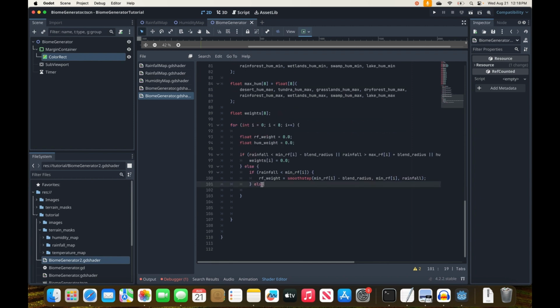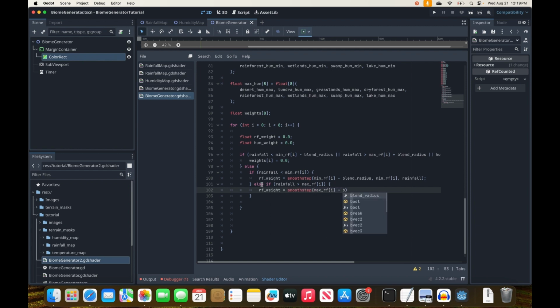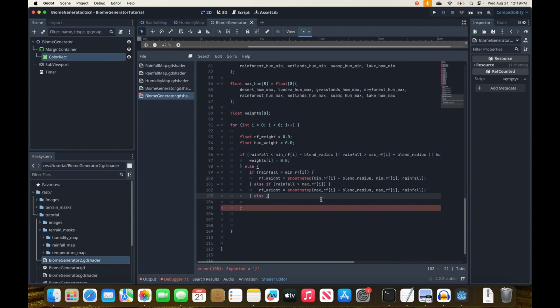Then the other way around, else if rainfall is above max RF, we do the same thing. Smooth step. Else, we're completely within the bounds of that biome. So RF weight equals 1. So now we are literally going to copy this same thing, but for humidity.